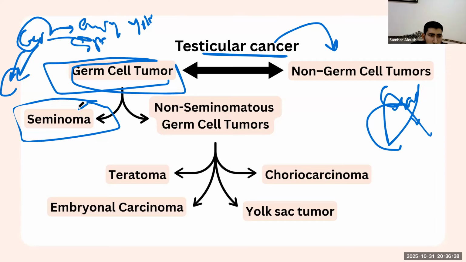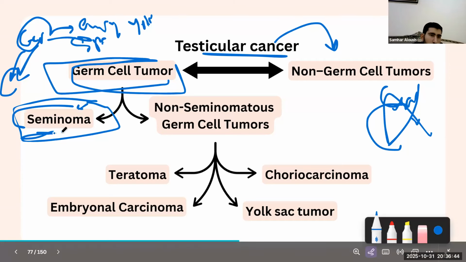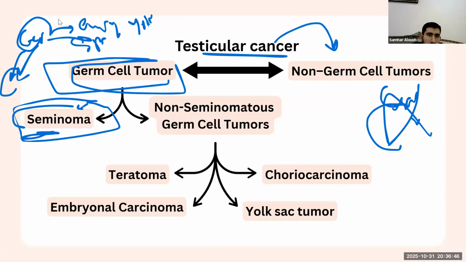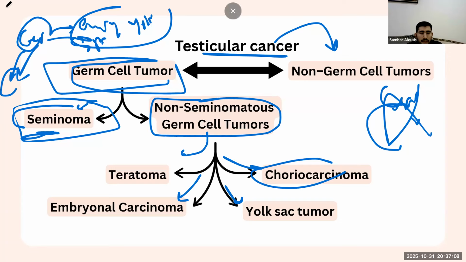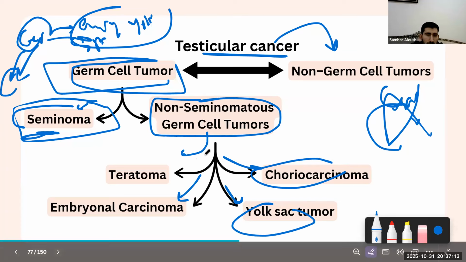So the germ cell might become a sperm, might become these things. If it becomes a sperm and has cancer, meaning the sperms are developing in a very rapid way, it's called seminoma. If it becomes other stuff, like yolk sac, embryonal cells, syncytial trophoblast, cytotrophoblast, then it's called non-seminomatous germ cell tumor, and it might be teratoma, embryonal carcinoma, yolk sac, choriocarcinoma, depending on what it becomes. If it becomes syncytial trophoblast or trophoblast, it's called choriocarcinoma. If it becomes yolk sac, it's a yolk sac tumor. We'll talk about all of this, but I just want you to be clear with this.